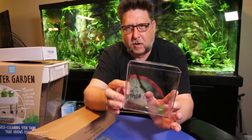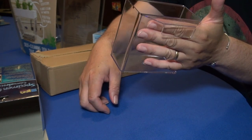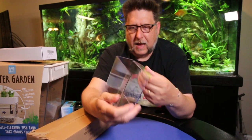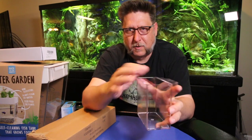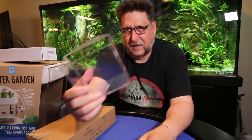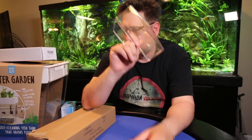They come in different sizes and this is probably one of the smaller ones. It's got a nice little hook that fits perfectly on the side of most aquariums. If you've got a fish you need to move from one tank to another, you fill it up, get your fish in there, take them to the new tank and acclimate them. I like to drip some water in and let it seal. It's also great for trimming plants. You never run it through the dishwasher, just keep it aquarium-safe. The benefit versus the cost is great — this makes the fourth one I have. I like to keep them in and around all my tanks. Super handy — specimen container from Lee's.